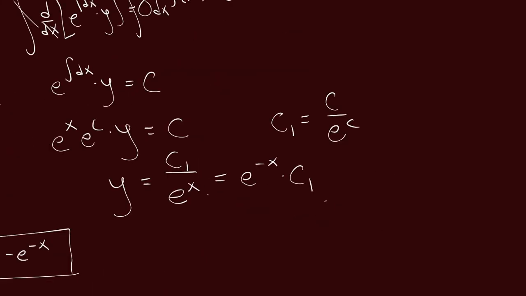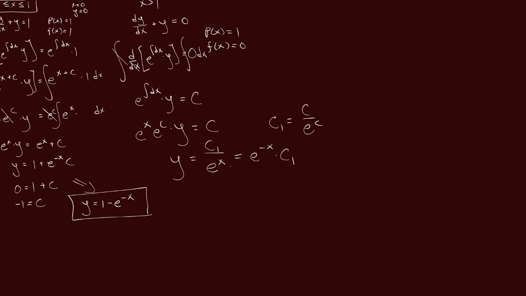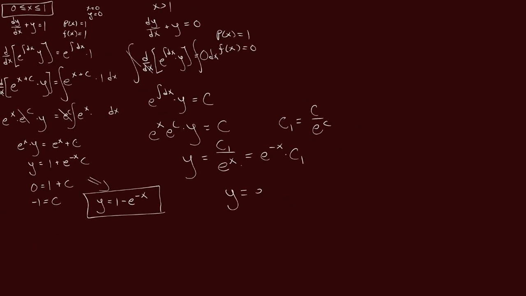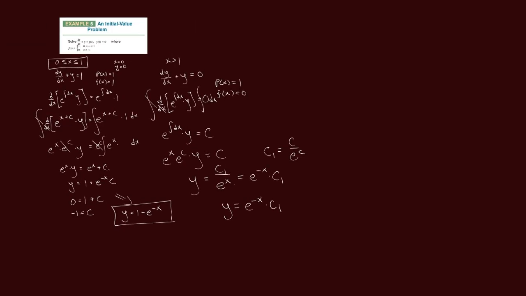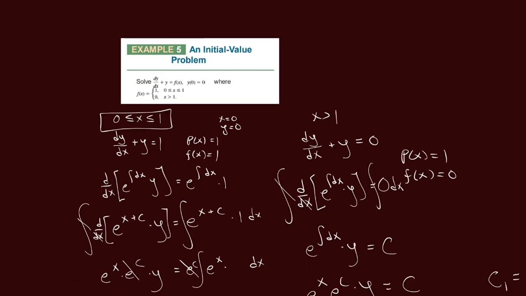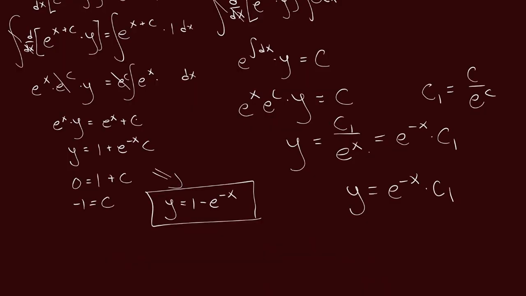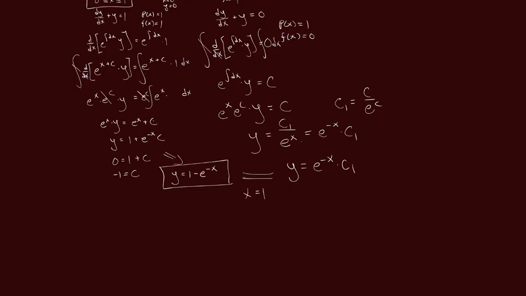Okay, so what we're going to do now is solve for c1. So let me rewrite y. Okay, so when x is equal to 1, both y's should be equal to each other. These two should be equal to each other when x is equal to 1. It's pretty much like this one ends and this one continues off of it. So we're going to set them to be equal to each other. Now we're going to replace this with 1. Actually, let's do that later.